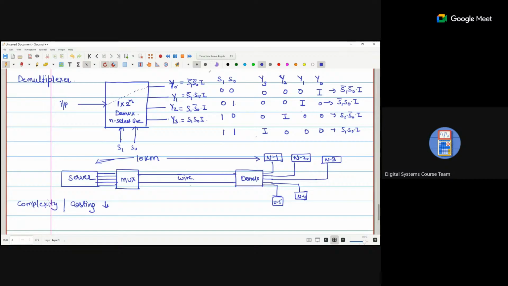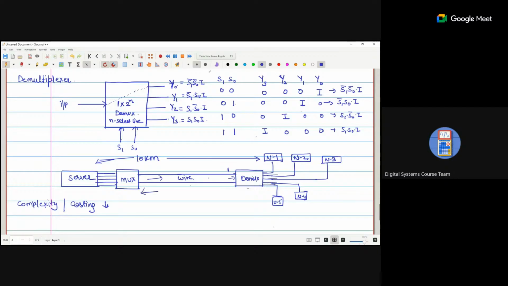Similarly, if we have 10 nodes, 20 nodes, 40 nodes, the length of the wire will increase, as well as the cost. The second way is that at the server, we have to transmit multiple data, so we use multiplexers. In the multiplexer, they combine 5 or 7 or 8 data signals onto a single channel and transmit that information through a wire, and at the other point we have a demux. Again, the demux converts the one information into the different wires.